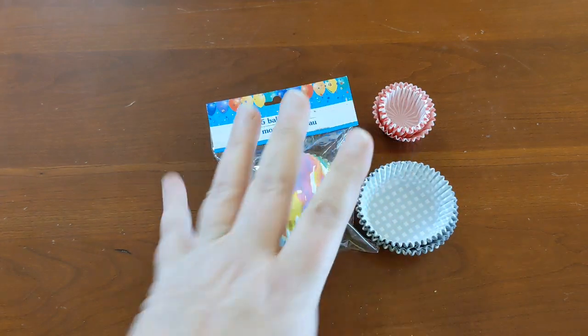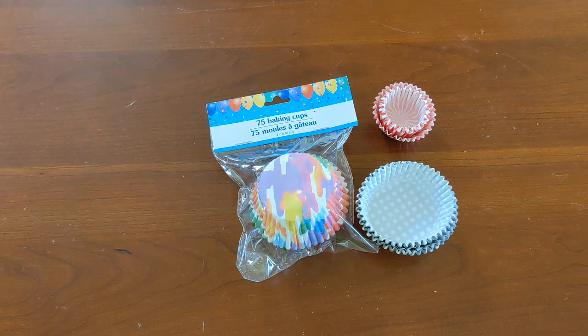If you have a large parrot, you could use coffee filters. I'm not a coffee drinker so I don't have any to show you, but if you don't want plain white or plain brown ones, you can color them with food dye - the kind used for cake frosting. You can drip it on, spray it on, or brush it on however you want to make them just as cute.